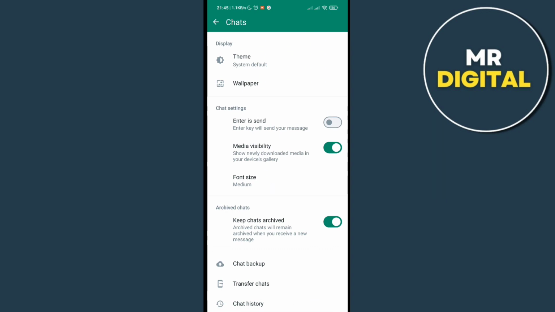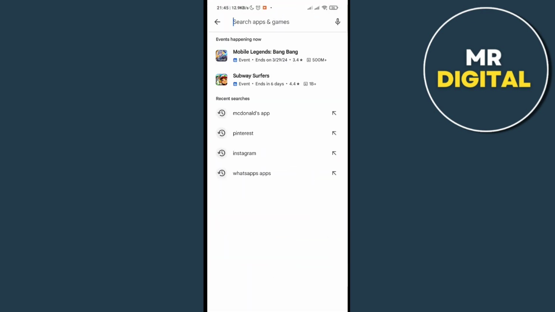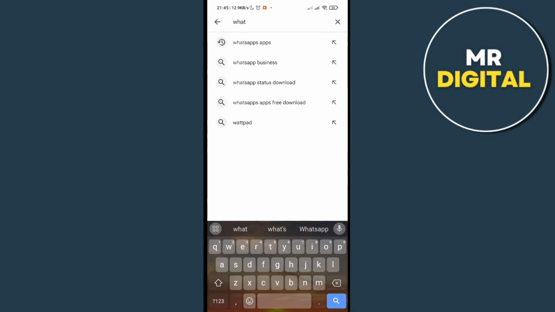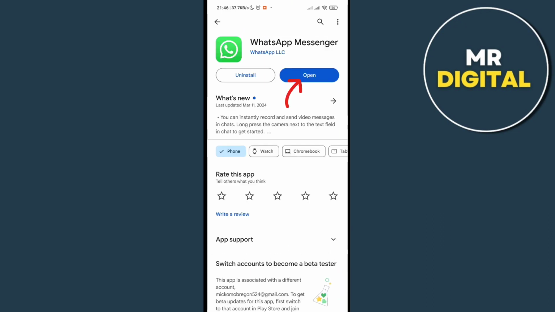But of course, you have to consider that in order for WhatsApp to function well, you have to get the updated version. To check for the updated version of the application, just go to your Play Store and, using the search bar at the top, type out WhatsApp. And right here, if you see an option where it says Update, you will just have to click on the Update button, and then you'll be able to get the updated version of WhatsApp, and the blurry profile picture issue on WhatsApp will now be resolved.